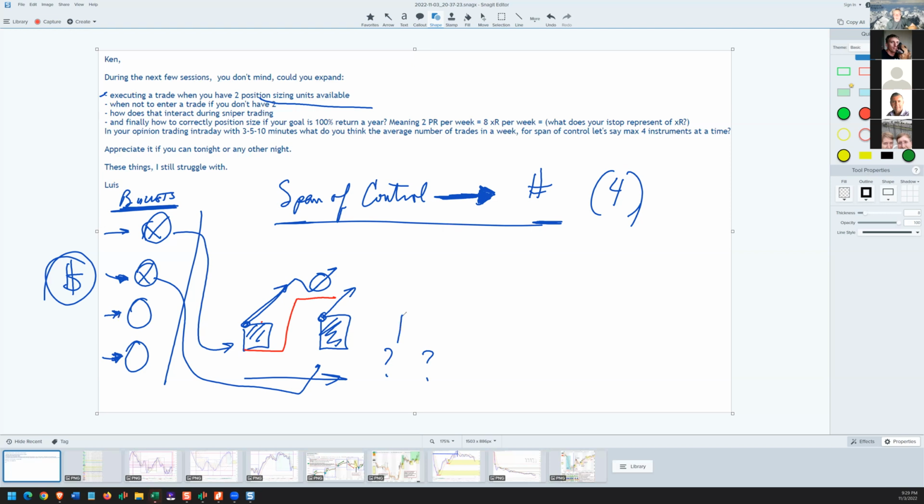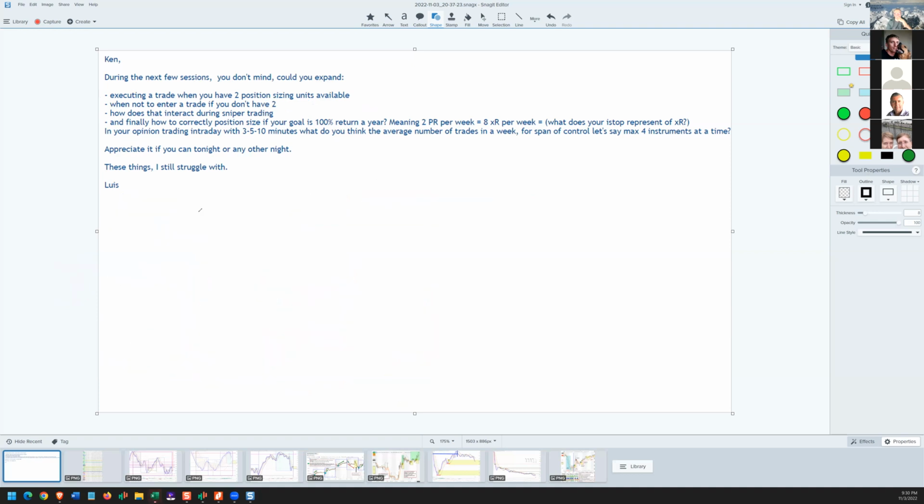Now I've got 2 units of risk, and I could either take a third position, or I could take that bullet and put it as a second position on the existing trade. I always prefer to do that because now I just have to watch one chart for managing those 2 units of risk, and then I can fine tune my exit because I got a double scoop on. So if I have 2 position sizing units available, I can either add a second position on one that's working, or I can open a third position. And equally valid, as long as they are positive expectancy trades and I'm not taking shortcuts, all of that is okay.